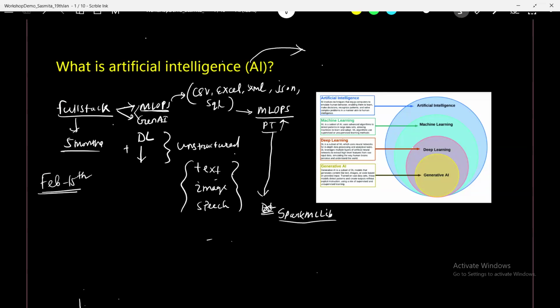Similarly, data scientists who were not aware of data engineering, now they are like me. Take my example. 4 or 5 years back, I had zero idea about deployment, right? Because AI ML was not that easy. We had to build everything from scratch. But with the advancement of technology, tools like GPT and all came into market where coding is already automated. Companies are expecting from us to become full stack. So hence we are now full stack. We don't depend on anyone to deploy our model. We just build and deploy ourselves, right?